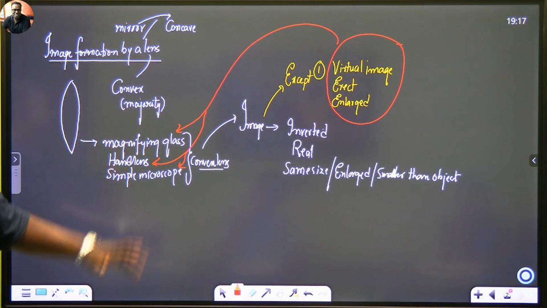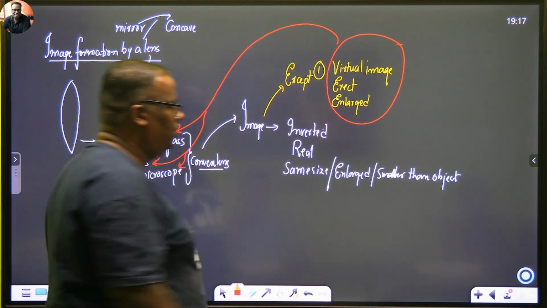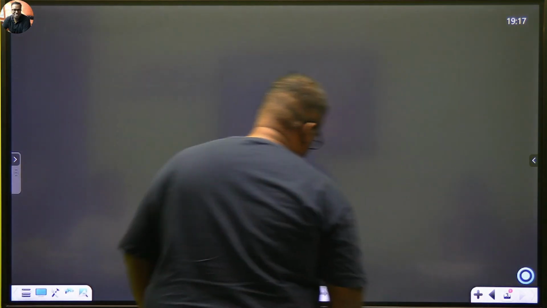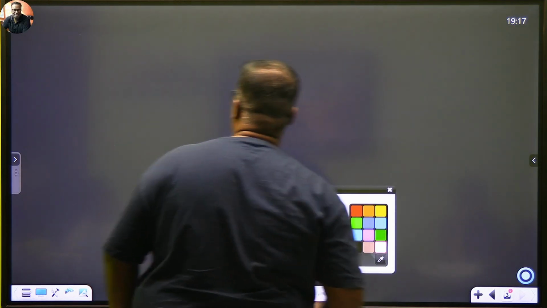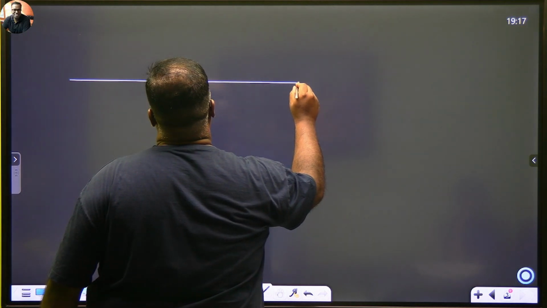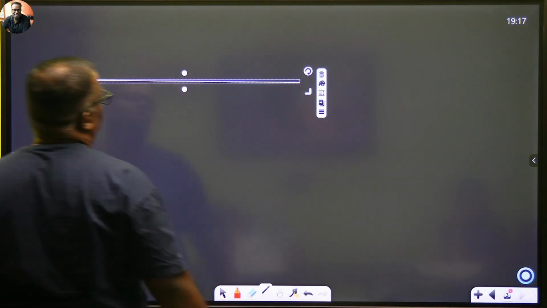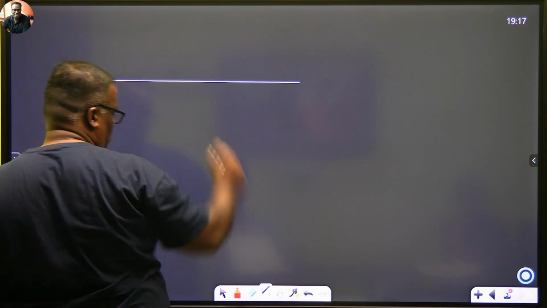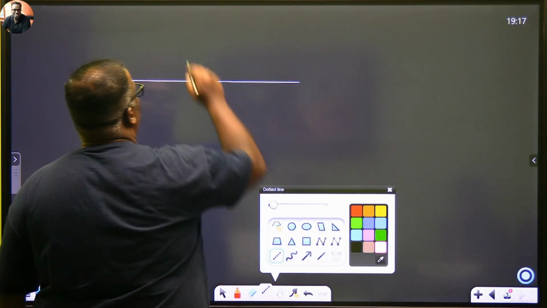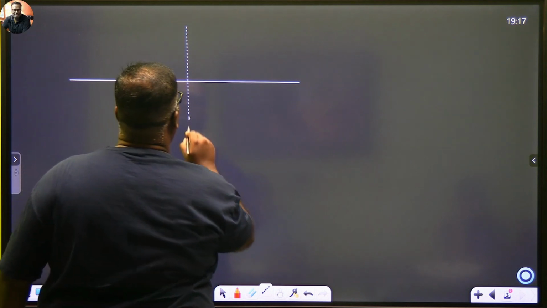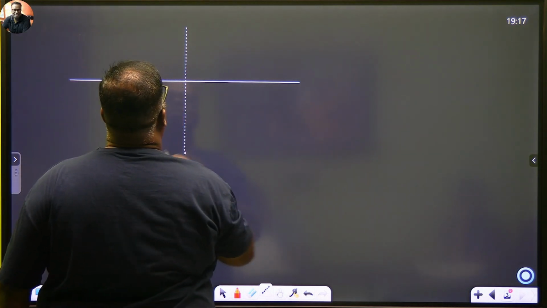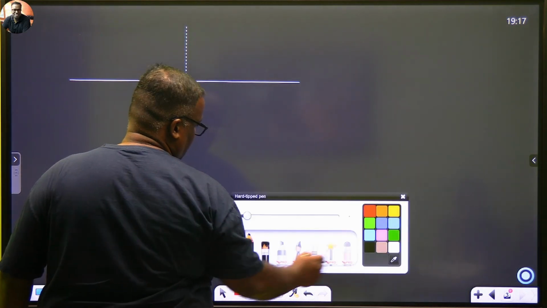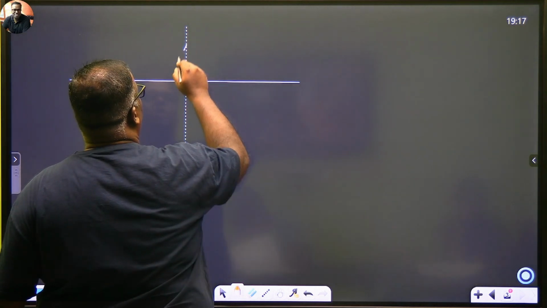So let us see the various cases. Are we ready? Okay. So I'll draw one diagram first, and then you'll get a bit of an idea. I'll show you how the diagram is drawn in your book. So we'll see that deadly combination first. In your book, they have shown a vertical line, but if you go and see any other book of physics, you won't see a vertical line. All you will see is a lens. So in your book, in none of the diagrams, the lens part is covered.